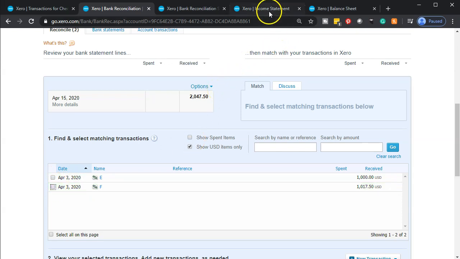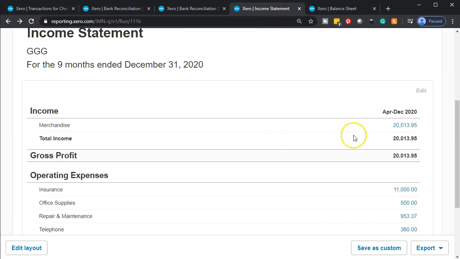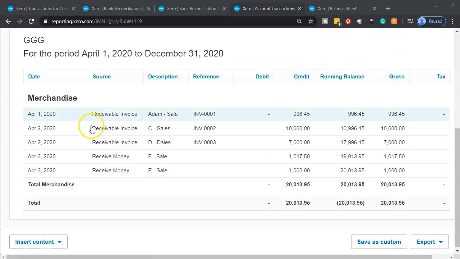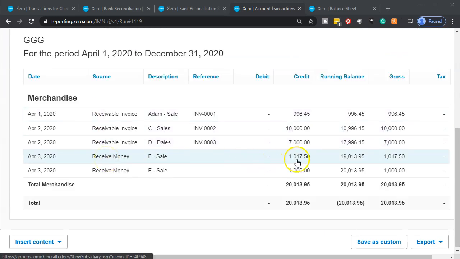So to do that, I'm going to go back to the income statement, and then I'm going to go into the merchandise. I'm going to find that invoice and adjust it, so the invoice is in there for the wrong amount. So then, and it's actually not an invoice. This is the sales receipt. So we have a sales receipt in there for the wrong amount. I'm going to adjust this one to the proper amount so it'll match out in our practice problem.